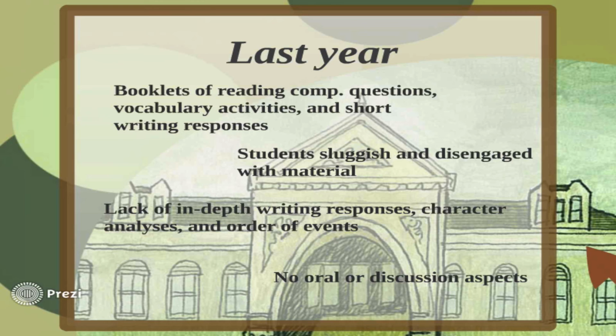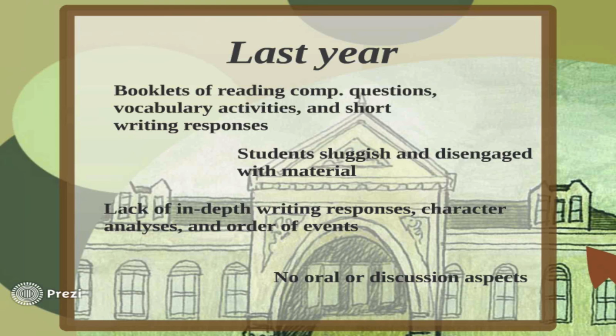Last year, the students were given booklets full of reading comprehension questions and vocabulary activities and short writing responses. They came into the classroom with a book. Maybe they'd read, maybe they hadn't. Here's your booklet, answer the questions, check with a friend, check in front of the class, circle the answers, and move on, chapter by chapter, until the whole book is finished.